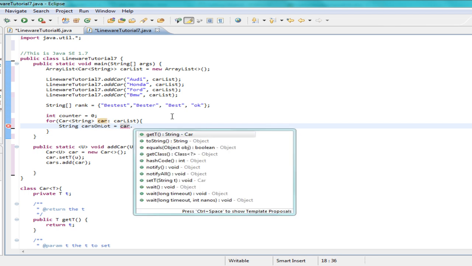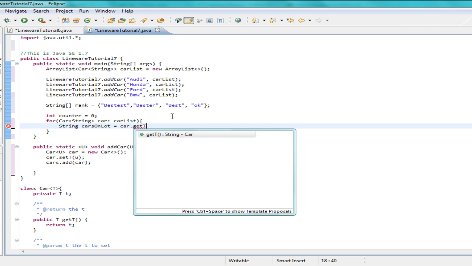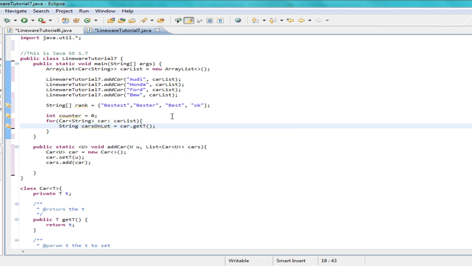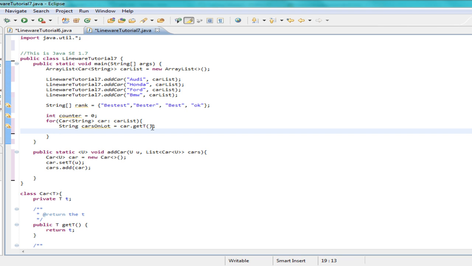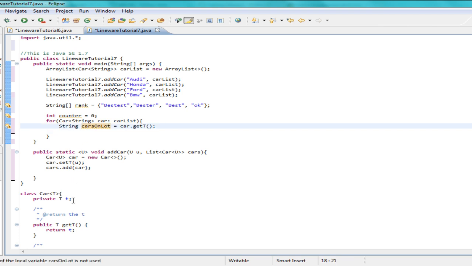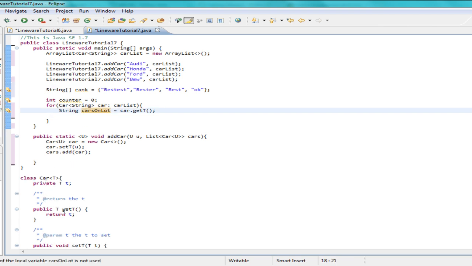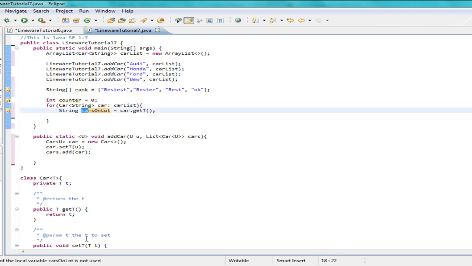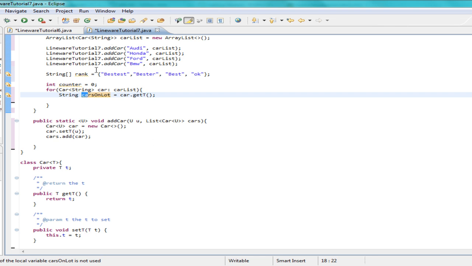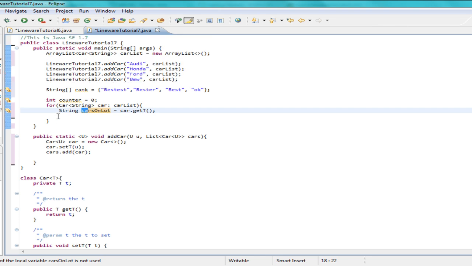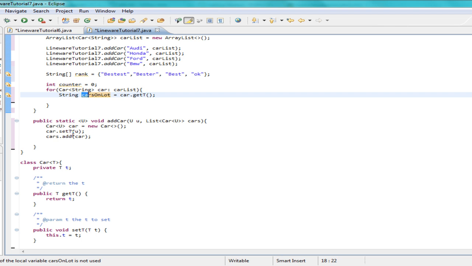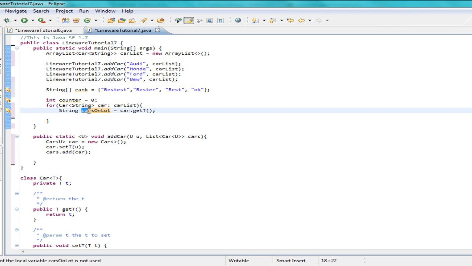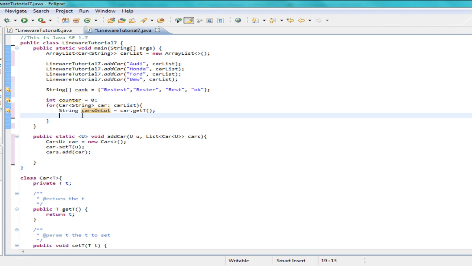So car.getT, and we're just going to use the get T for the cars to get the values that we put in from the set when we were setting all the cars to it right here. And we're just going to add it into this right here. And now all we're going to do is print that.